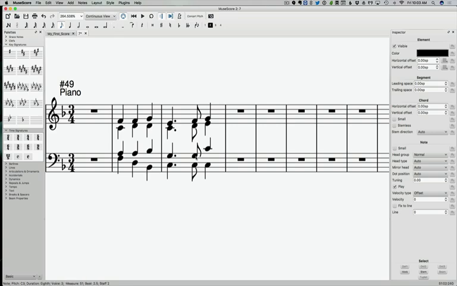Here we have C, E, D, and F. Or sorry, C, G, D, and F. So here, if we were going to analyze this chord, we would have to come up with something goofy for it because this is not a triad. What's happening here is we have a kind of double passing tone here. So E to F to G, and then C to D to E. So we would call these two notes passing tones.